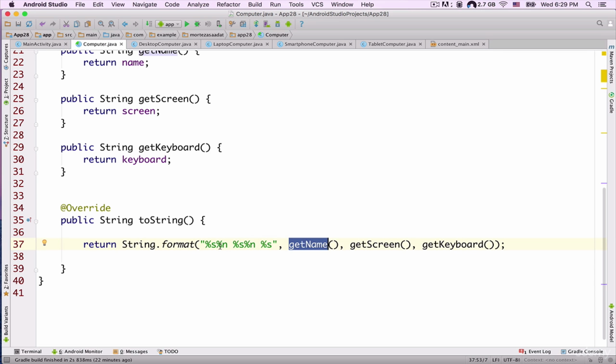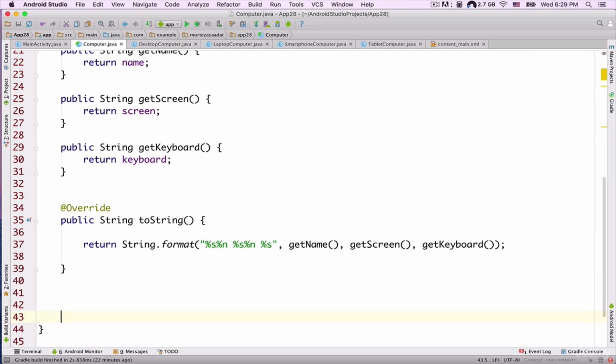And here I have a %n, this is a new line character, space, %s, again, this %s is for this getScreen method, okay? And %n, this is a new line character, space, and I have a %s here that is referring to this getKeyboard method here, okay? So hopefully that makes sense.